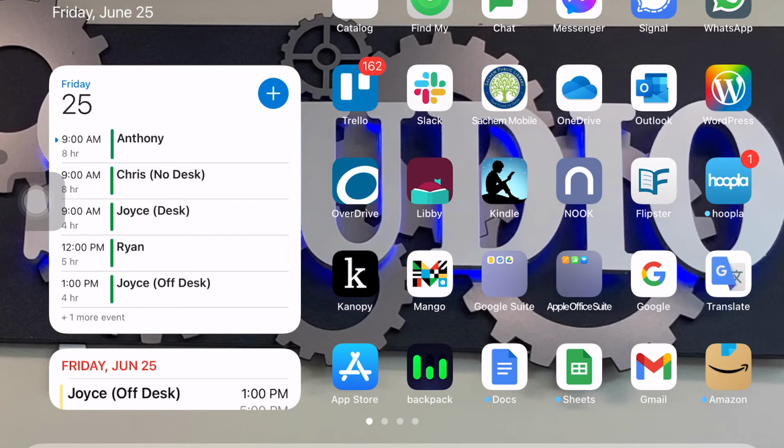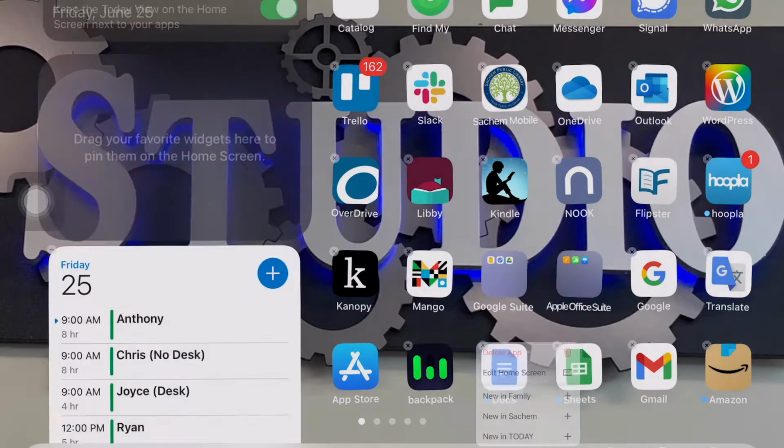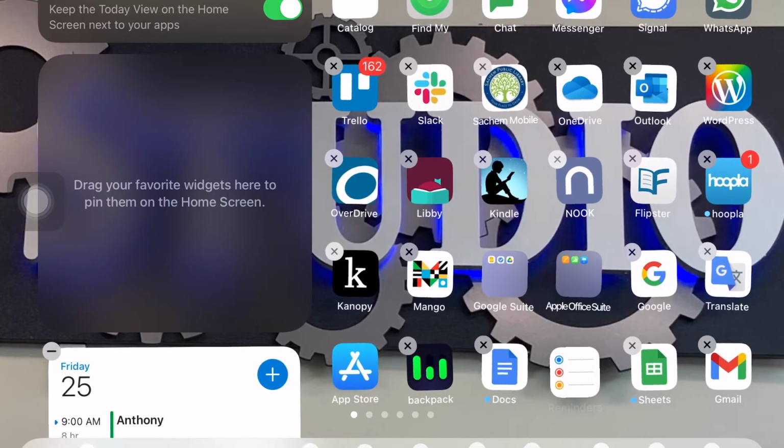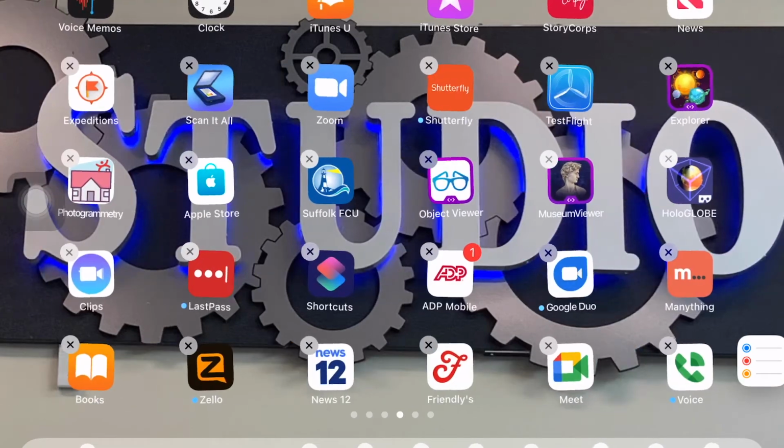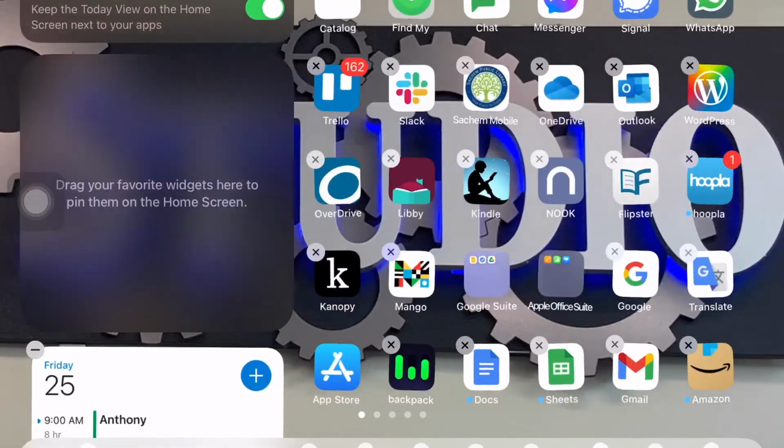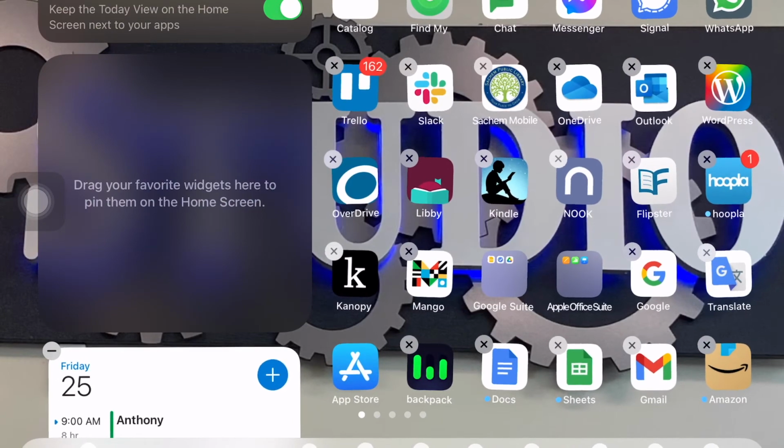Okay, earlier I referenced the dock, or the floating dock as some people call it, on the bottom of your screen. That's the area where you see Libby and my photos and Google down here at the bottom. So you can add or remove apps to or from that dock back to your home screen. So I'm going to remove one of them now. I'm going to grab this, hold it, and pull it off the dock. And now I put it here. I'm going to move it all the way back over here because I don't use that app very much anymore. So now that is one less app on my dock.